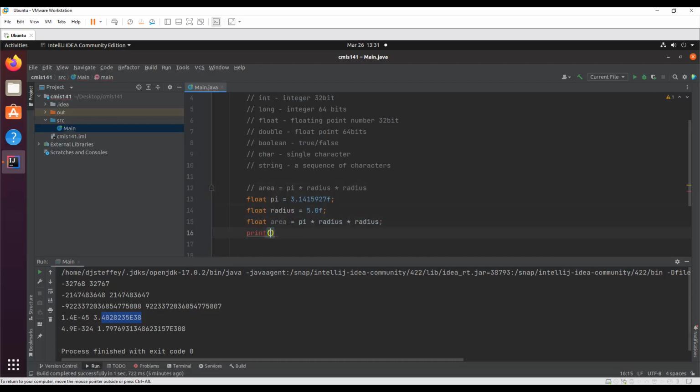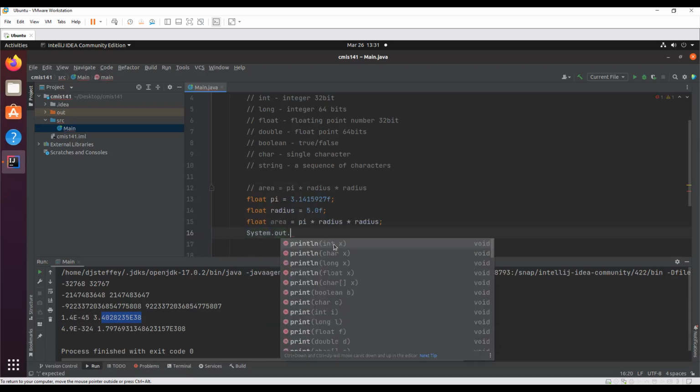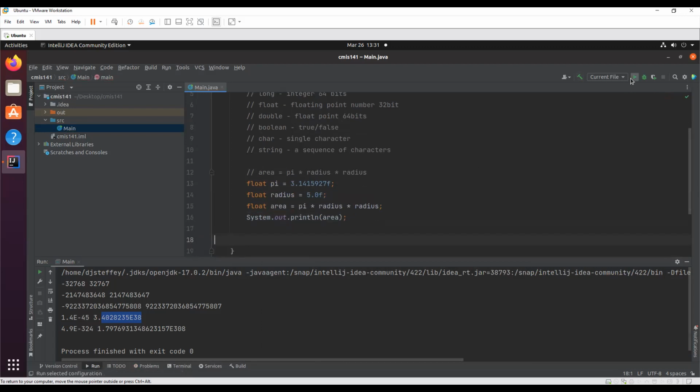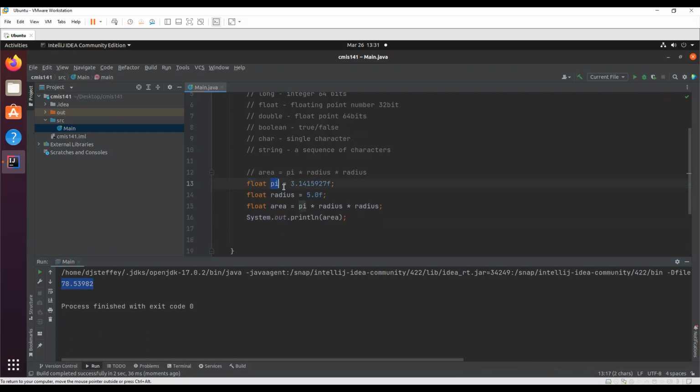And now let's print out what the answer is. So now we will print it out. Let's run it. See down here, it prints out 78.53982. And you can break out a calculator to see if that's correct. It's correct. So variable type, variable name, the value of it, the same thing for the radius, the same thing for the area. And then here, I'm just printing it out so that we can see what the computer figured out for us.